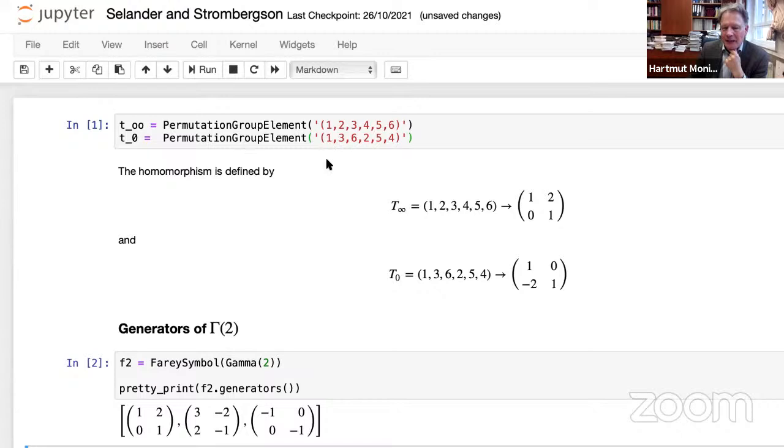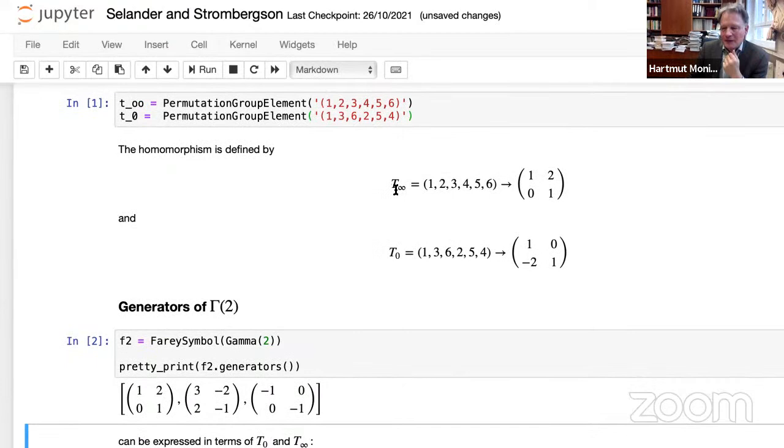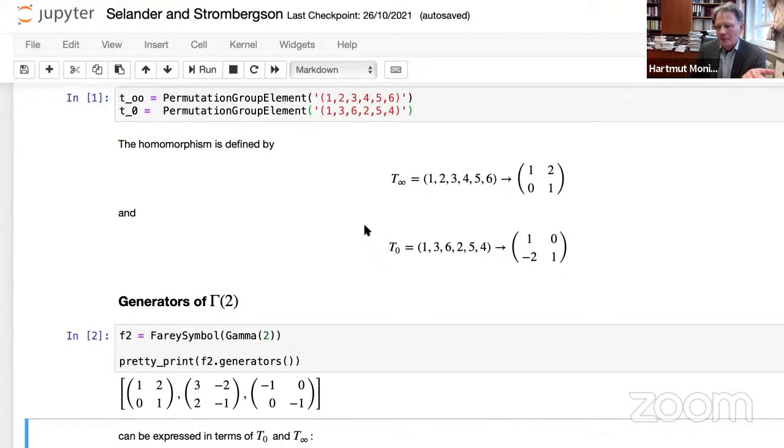So I have a given permutation group, a finite simple group. Gamma two, as you know, is basically the infinity, infinity, infinity triangular group. All the angles are infinity. That means any simple finite group I can represent as a quotient of gamma two. And what I'm going to do here is construct that subgroup of gamma two which has this permutation group as a quotient.